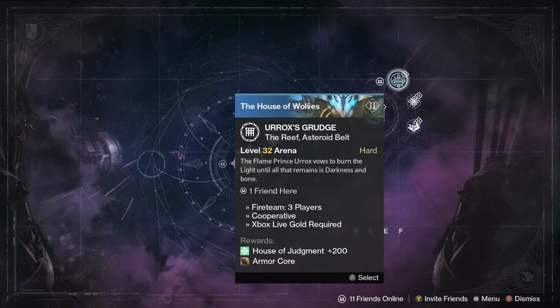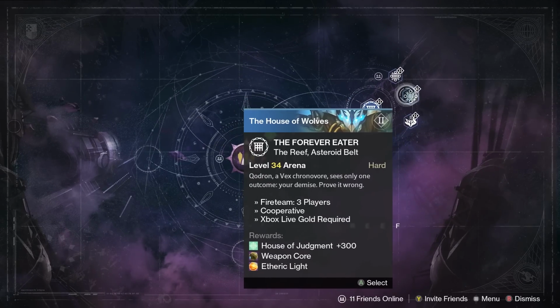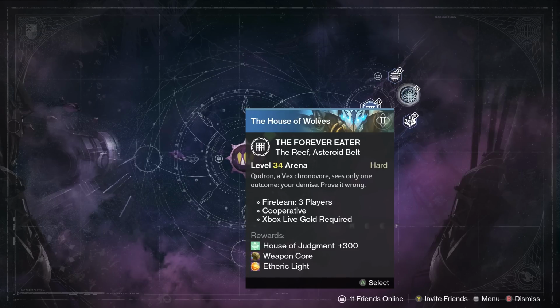So, now we've got those two out of the way, let's move on to Prison of Elders. So this week's first Prison of Elders, which is the level 32 arena, is Aurochs's Grudge. That will give you 200 judgment marks and an armor core. Let me just run through the rounds right now. So round 1 will be Hive with Trickle, round 2 will be Cabal with Small Arms, round 3 will be Cabal with Exposure, round 4 will be Hive with Arc Burn, and the final round will be Hive with Solar Burn.